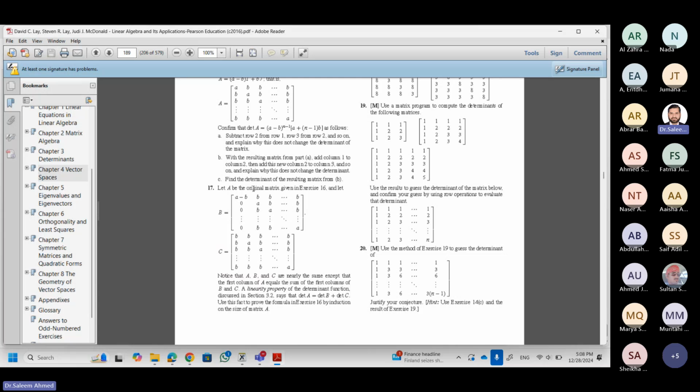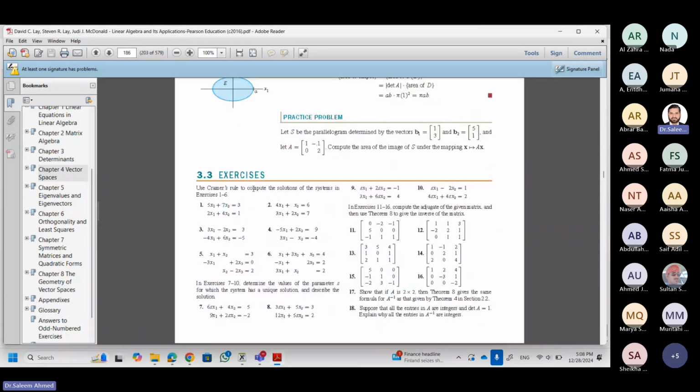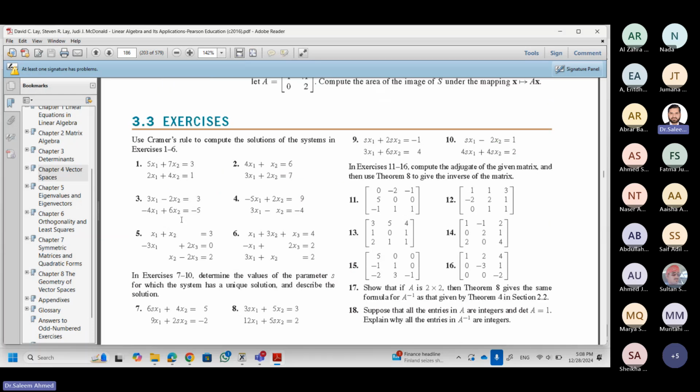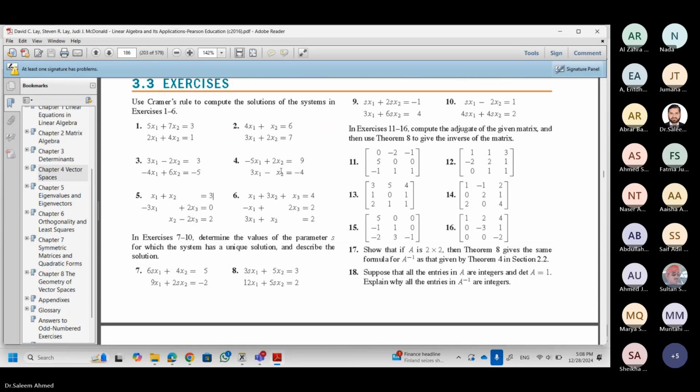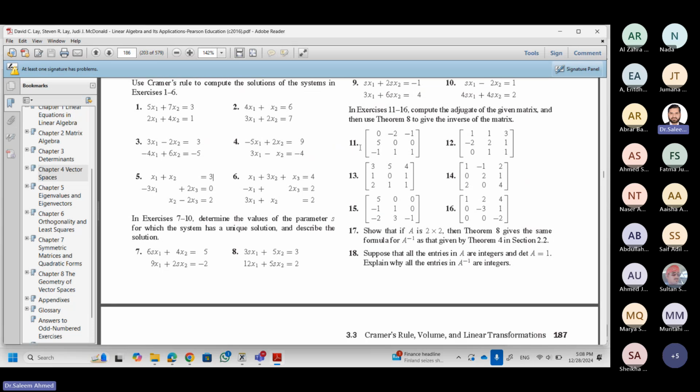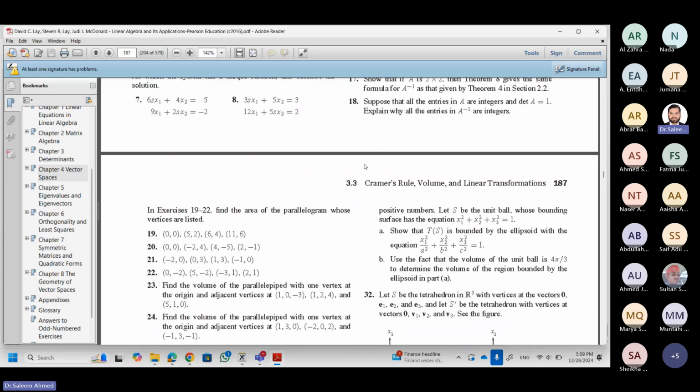So let me show you where these are. See here, 3.3, this one. These are the Cramer's rule, 2 by 2, 3 by 3. So you can try one of them. You can try one, you can try 5 or 6. They'll give you some practice. Only questions 1 to 6 will be enough. And these are the inverses, you see. Find the inverse using the adjugate matrix, finding the cofactors C11, C12, the cofactor matrix. So pick one question from here. It will be enough practice for you.